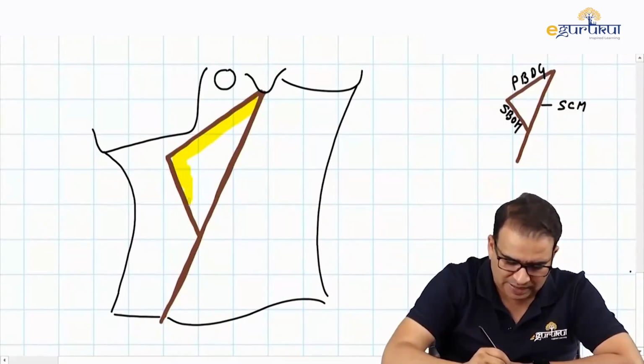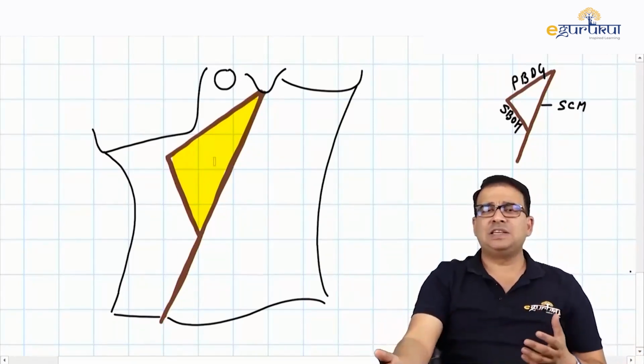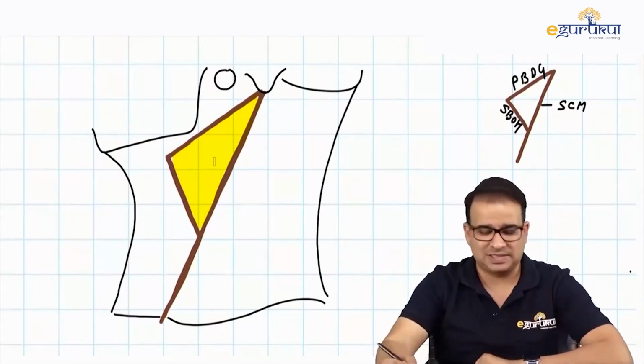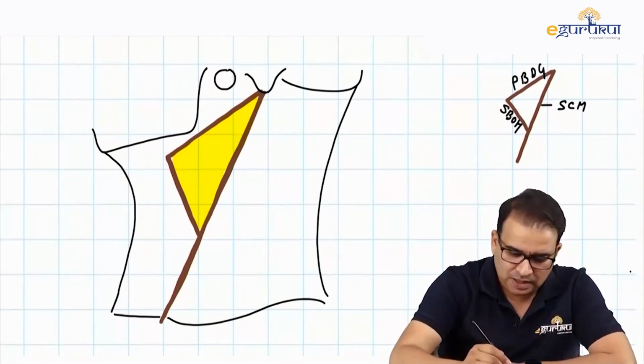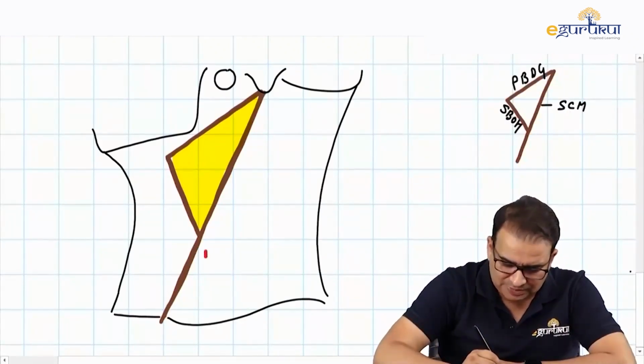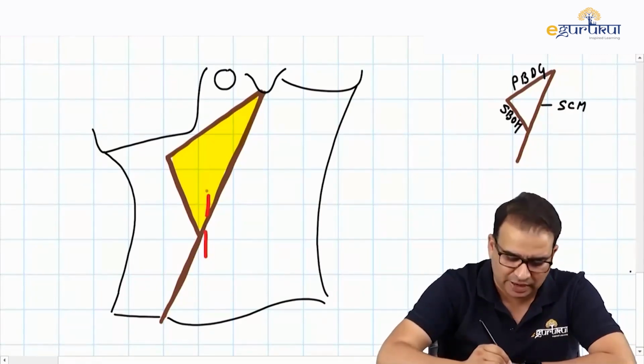This triangle which I'm highlighting here, as I said, we're going to discuss the details of this triangle a little later. This is the carotid triangle. And obviously the name suggests carotid triangle because we have the carotid vessels inside, the carotid sheath. The common carotid artery, when it comes inside this triangle, obviously divides into the internal carotid and external carotid. So let's say this is the internal carotid. We are not bothered about it right now.